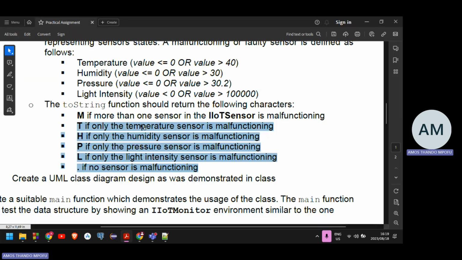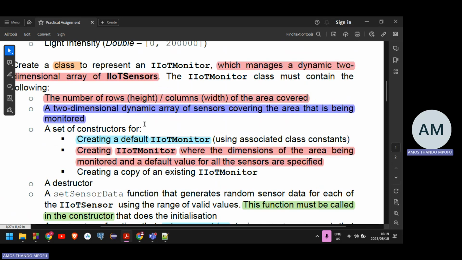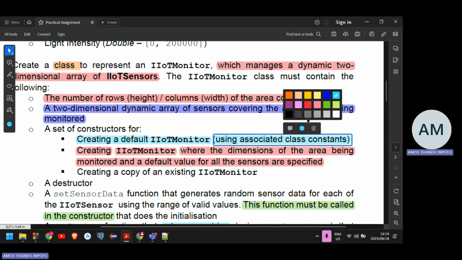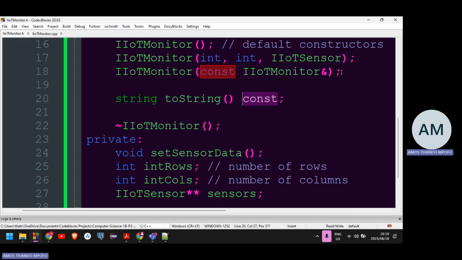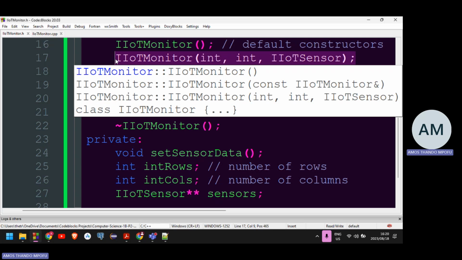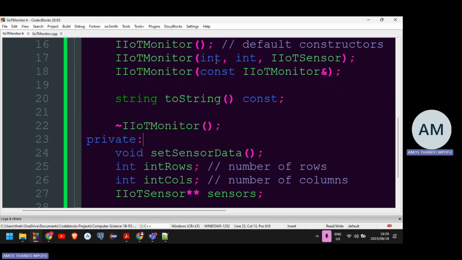So let's create the constants. We are done defining the class. Let's create the constants, because remember what they said here: this is going to use the default constructor, with default values or default class constants. So I'm going to need to create the class constants. By default, it means I'm going to mimic the main constructor, but I'm going to provide default values. So I need to create default values of these types.